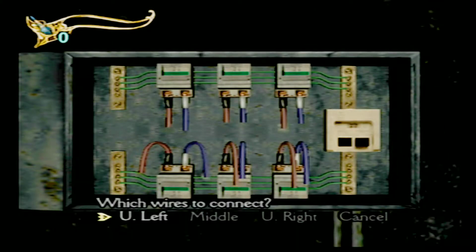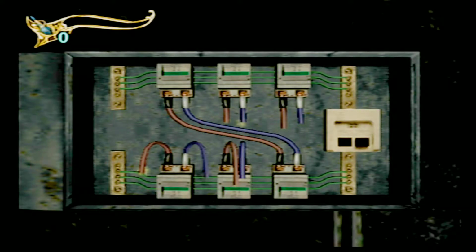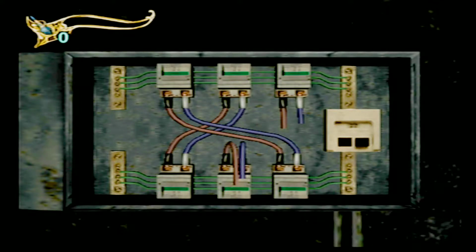There we go. Right. Pull that up again. Yep. I think it's upper left to lower right. A1 to B3. Yeah, upper left goes lower right. Upper middle goes to lower left. And then last one. Yay.